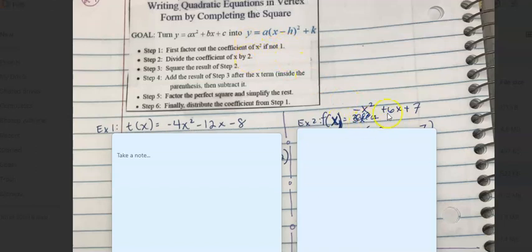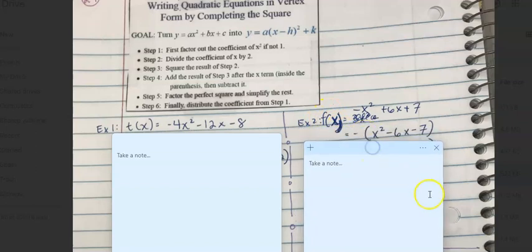Normally, if this was a solving problem, I would divide everything by negative 1. But because f of x is not an actual number, I cannot divide both sides by negative 1. So the next best thing, mathematically, is to just simply GCF it out. Now, when I do that, this is what I am left with. And I'm going to start the process of completing the square using the x squared minus 6x. And I'm going to ignore the negative 7 temporarily.